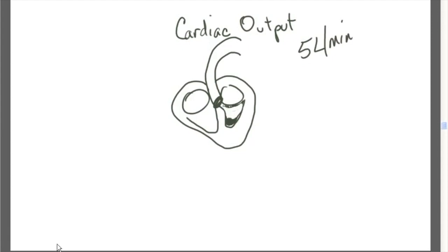Does anybody in this class happen to remember how much blood an average person has? 5 liters. 5 liters. That means that in a minute, you pump all your blood volume, basically. That's basically what that means. I think that's pretty cool. I don't think we had that concept, that the amount of blood that we have gets pumped through the heart every minute. And that's when we're resting.